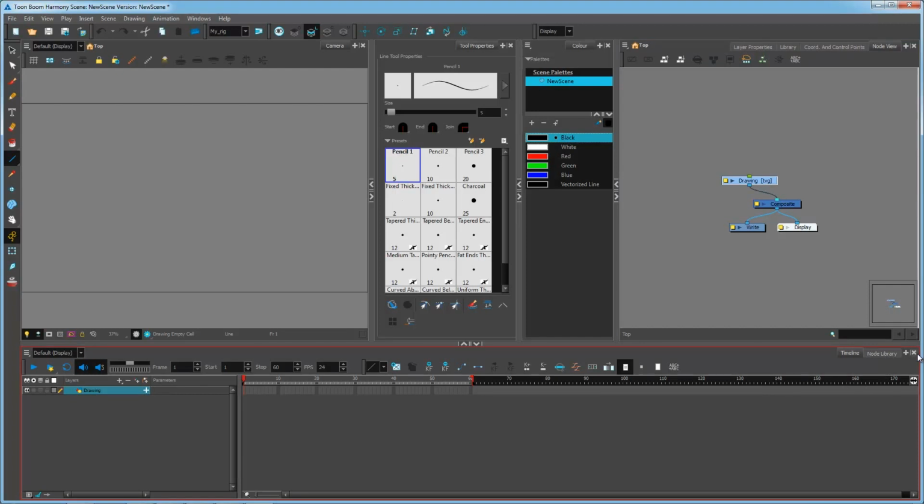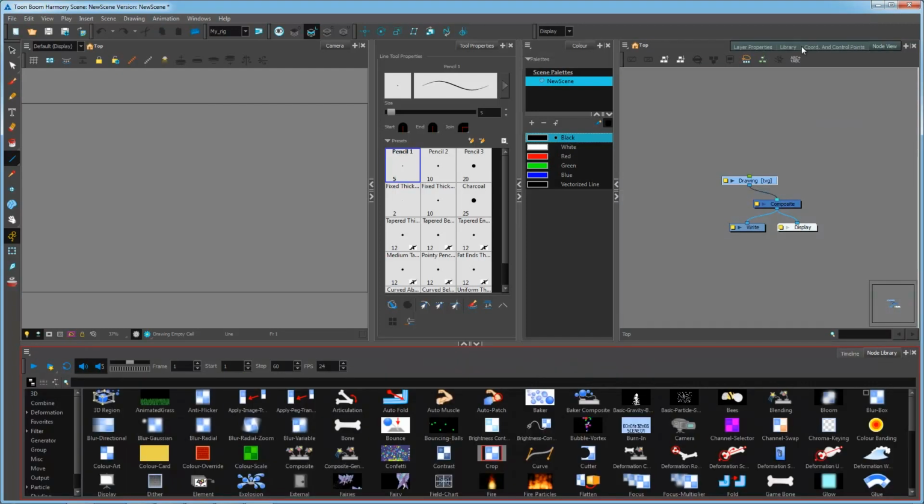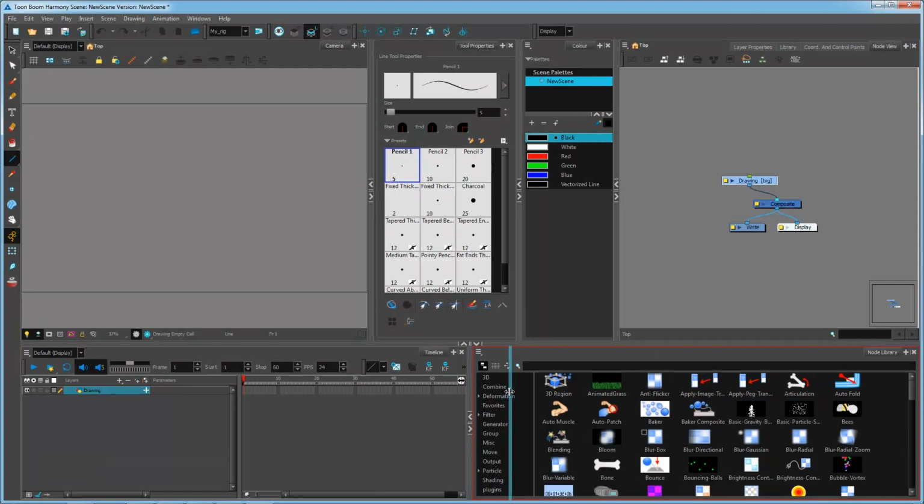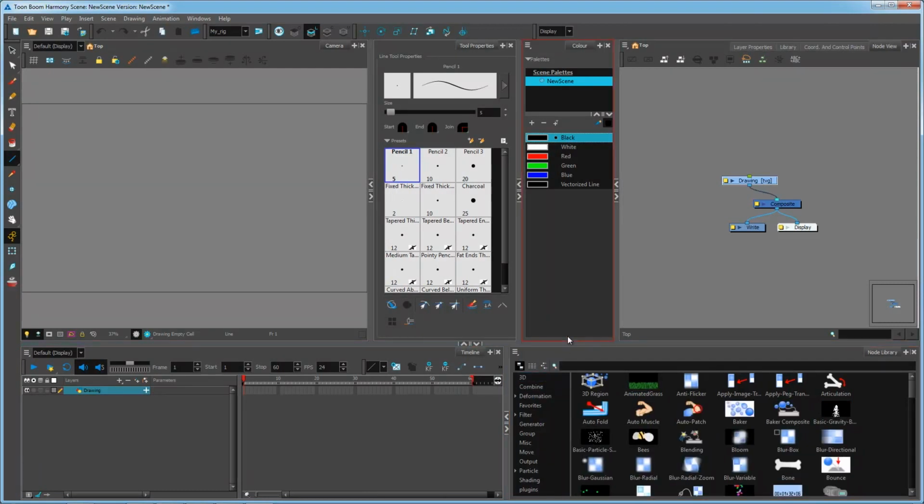So maybe what I'd want to do is bring my node library over here and then bring it back to separate the timeline. As you can see, if I drag it over here, it's going to take this space, and I let go. So you guys feel free to customize your workspace in any way that you like. I will list the windows, the different views and toolbars that are useful for creating your advanced rig inside of the exercise topic, and I will see you guys in the next step.